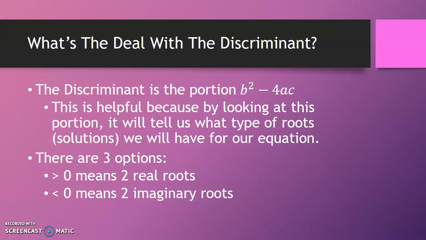If it's less than 0, that means that there's a negative that shows up underneath that square root sign, and that leads us to two imaginary roots. The simplest way to describe imaginary roots is when you have negatives underneath the square root sign. If you try to type that into a calculator, you're not going to be able to evaluate that. And so they don't become real answers anymore. They become what we call imaginary.